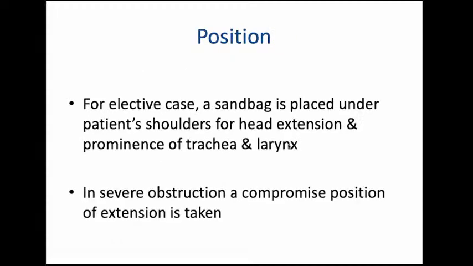So when we are doing a tracheostomy, we position the patient in a supine position. Especially for elective cases, we put a sandbag between the shoulders, and that helps extend the head and make the trachea stick out better and the larynx for easier access. Sometimes when the patients have severe obstruction, they cannot lie down. If they lie down, they feel completely obstructed. So you must find a compromised position, sometimes semi-sitting position.